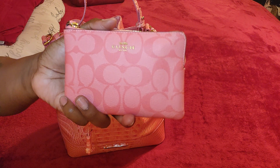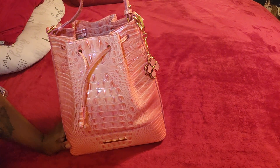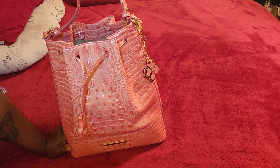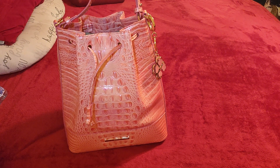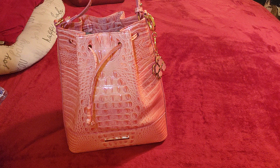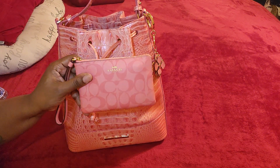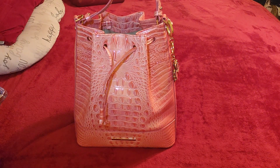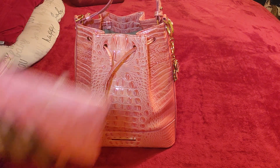I also have my Coach Pink Lemonade wristlet. Let me tell y'all where I got this idea from — Mom Ambitions. When I did the unboxing, she asked if Coach Pink Lemonade would go well with it. I was thinking in my head, nah, that ain't gonna match. But I checked, and when I was packing the bag, what she had said hit my mind. So I grabbed my Pink Lemonade Coach items, and OMG — it matches perfectly, y'all. She called it right out. So thanks, Mom Ambition, for that. I was able to pack my bag with the Pink Lemonade things.